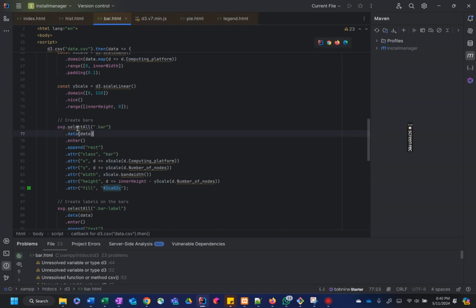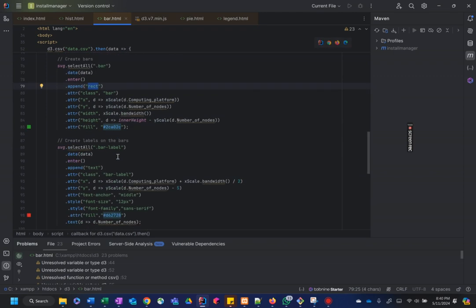So when we bind this data to bar, all the data here is not bound to anything. So we use the enter method to access that data and then append it to this selected element, which is actually the bar. So we access the data here. Then at this point we create the rectangle element and bind it there.